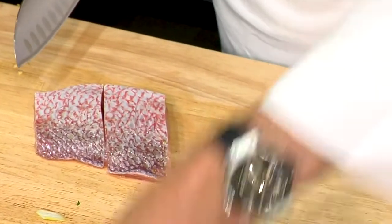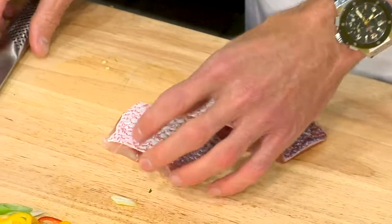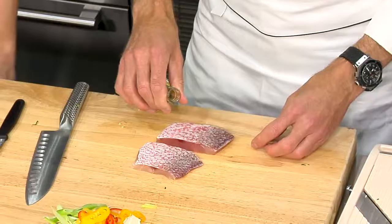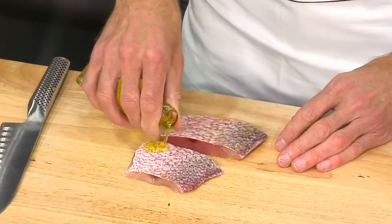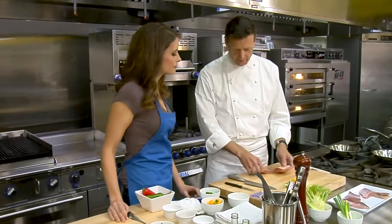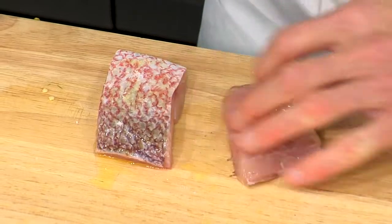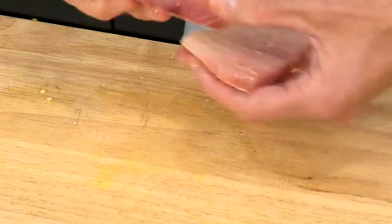So, you're scoring the skin? We're just going to score it a little bit, so then when we put it on the grill, we get a little bit of heat in there, a little bit of flavor from the grill, and also the skin doesn't shrink up so much. That's a good tip. We're going to add a little bit of olive oil to this. Would you use an extra virgin olive oil here or something a little lighter? In this case we've got extra virgin olive oil — you can use something a little bit lighter if you have it available, but for grilling and things we're going to put on the plate like this, it's good to use a good oil, because you want a nice flavor there.